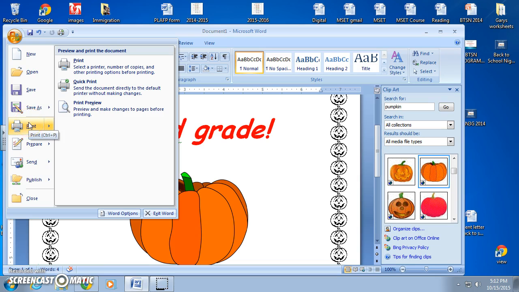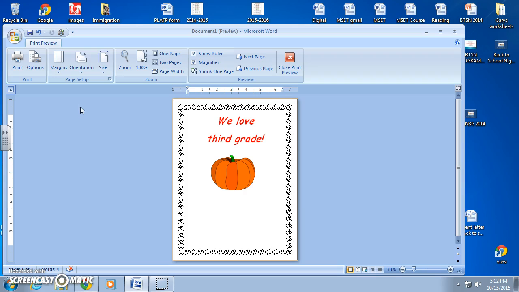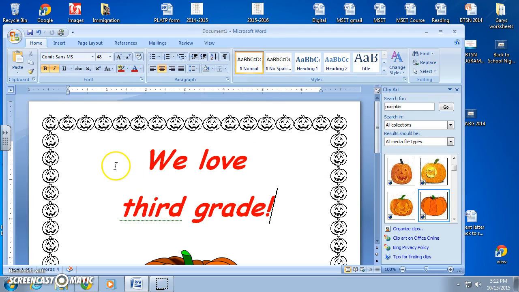Well, we don't click Print, we actually just hover over the word Print, and then you will see Print Preview. And that's what I'm going to click on right now, and I can get a picture of exactly what my document's going to look like. And if I like it, I say great, and if I don't, I can go back and make any changes on the document that I want. When I'm ready to leave this view, I just hit Close Print Preview, and I'm back at my document.